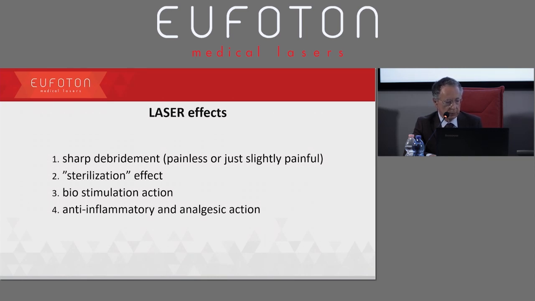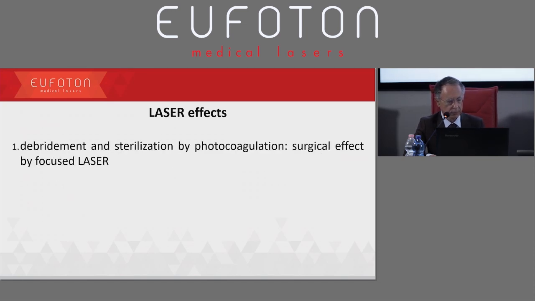It can give us a very sharp debridement, painless or just slightly painful. Sterilization is a strong term. It balances the infection. It has a biostimulating, anti-inflammatory and analgesic action, as I already said.